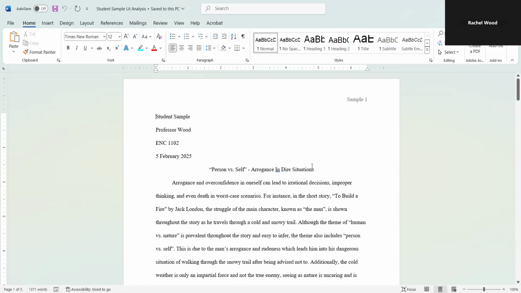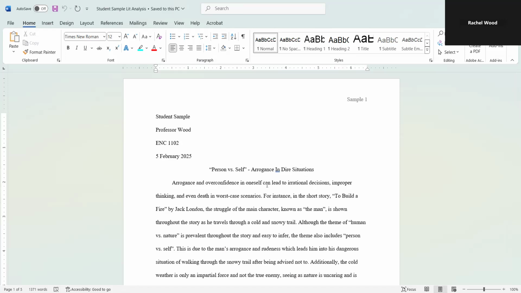Because this is a formal paper, you should also include a title. The title should be centered underneath the heading. It does not have to be overly creative or complicated, but it should clearly connect to your paper. Now, I want you to look at the introduction. Your introduction should be written in your own words. This is very important. You should not use research, quotes, paraphrases, or summaries from outside sources in your introduction.